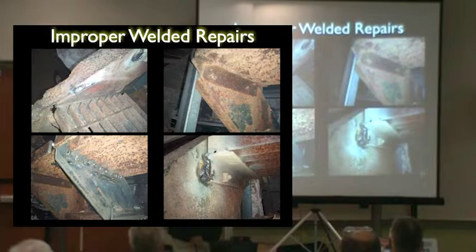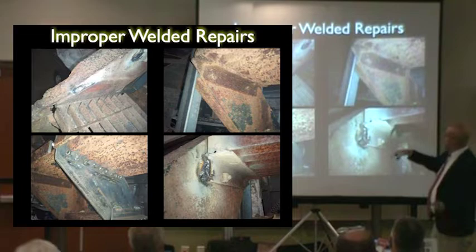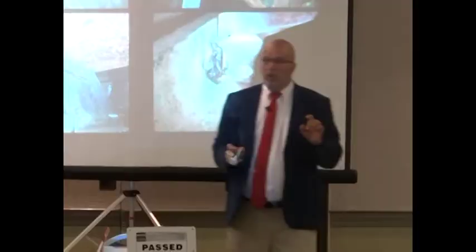A lot of times they leave the rust, the original bolt, and they just weld the nose on a lot of these things. You know what I'm saying? Wherever, and sometimes they suspend it from above. They throw half-inch square bars underneath and tack the hell out of it. And guess what? None of you show up to inspect it.